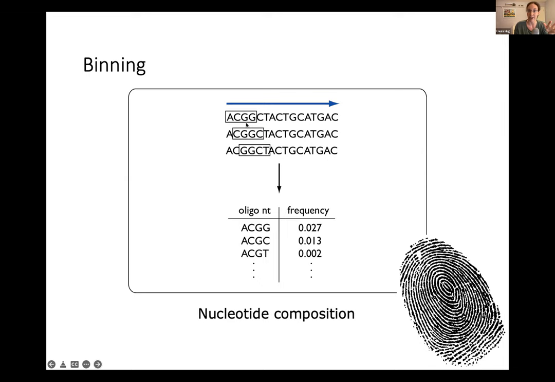We typically use slightly more information than just a triplet codon — we use either a 4-mer, 5-mer, or 6-mer. In this example, the example is a 4-mer, and the way you build that fingerprint is you take a sliding window of four nucleotides: ACGG, then CGGC, GGCT, etc. You do that for every scaffold in your dataset, define that scaffold's frequency table of which oligonucleotides were identified, and then compare those in an n-dimensional space to cluster scaffolds that share similar patterns. One reason we choose to work with 2,500 base pair scaffolds and higher is that if you're working with a 4-mer or 6-mer, working with 300 or 500 base pairs will give a lot of random signal and be very difficult to bin.